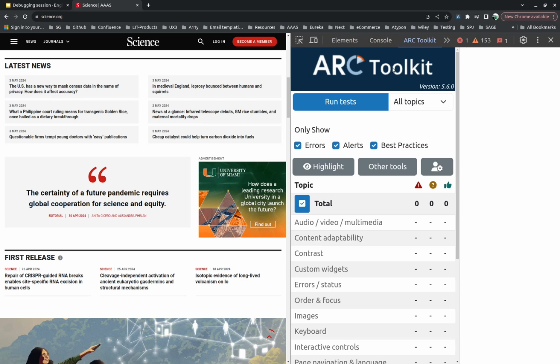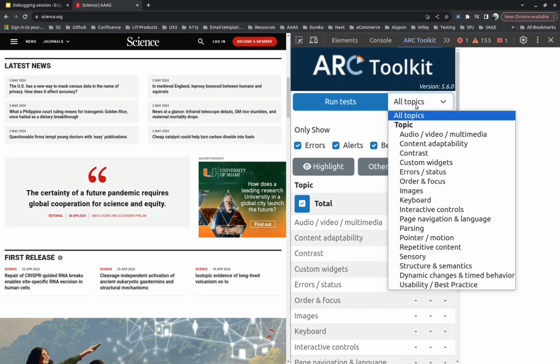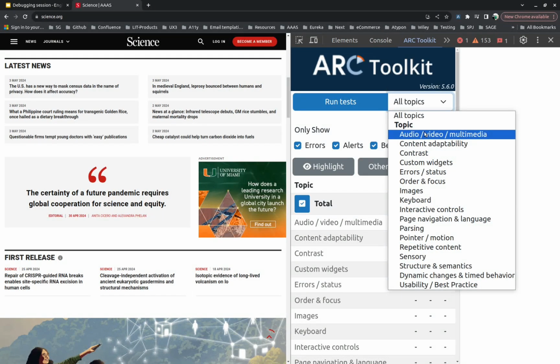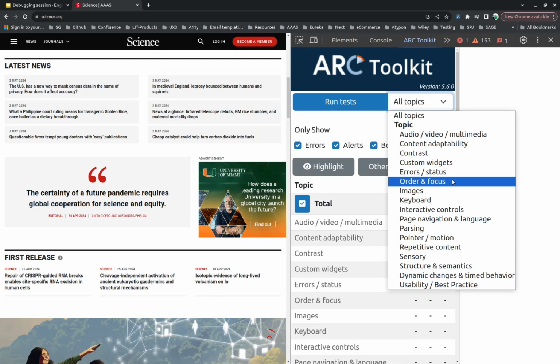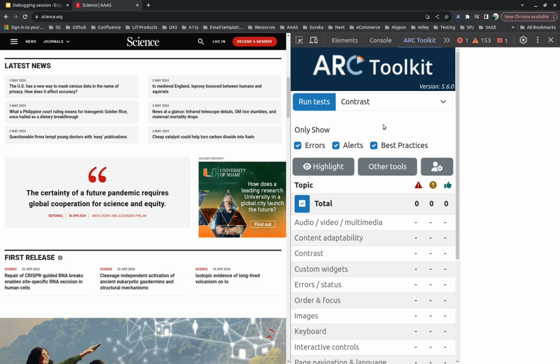You can just download it from the Chrome extension store. Basically what it does, it gives us lots and lots of topics to run some tests on, to check, for example, any accessibility issues, to check for keyboard interaction. But what we are interested in here is the contrast topic.